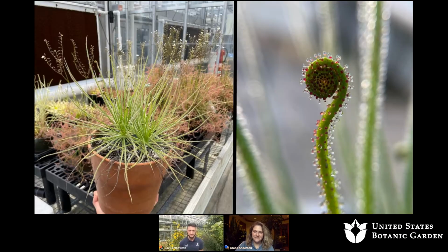And if you go to the next slide, this is the dewy pine, or Drosophyllum lusitanicum, from Spain, actually. And this is a very cool plant that I love growing because it's interesting among carnivorous plants. Most are from really wet environments like bogs or rainforests. And this one is from a Mediterranean climate zone that's really dry, almost like a desert, but not quite. And it grows among the Mediterranean heathlands with Calluna vulgaris and a bunch of other plants. And it's quite interesting because it stays super dewy, even though it lives in these dry conditions. And it really looks like a sundew, but it's not really related to them. It's actually more closely related to the Nepenthes, or tropical pitcher plants.